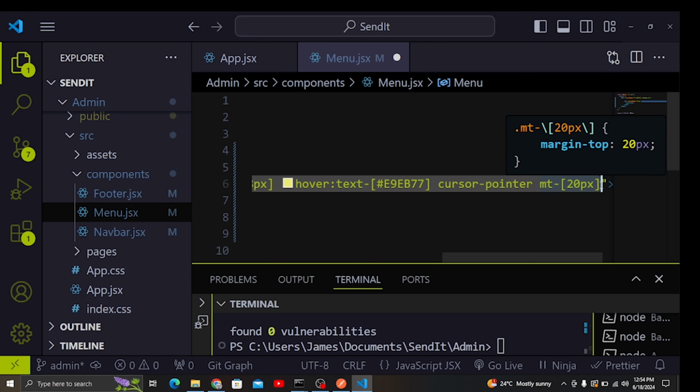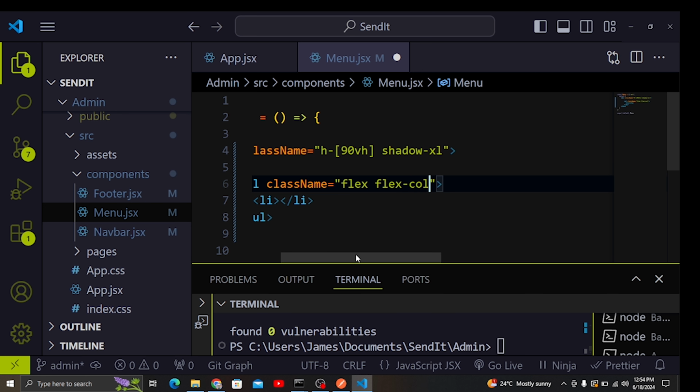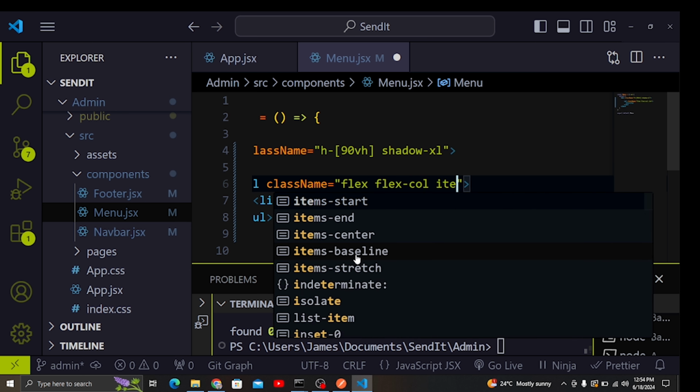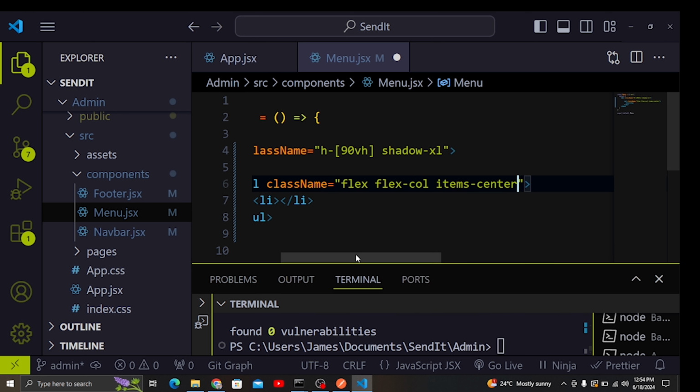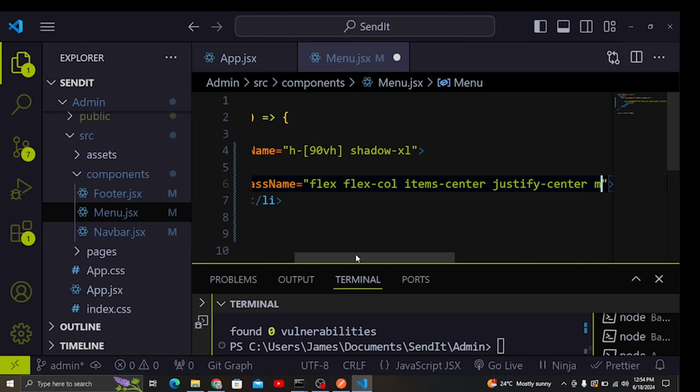So after the flex here, what we can do for this one is flex column, like that. And then here I can just say items center, like that. And then we can have justify center, and then margin top to be 20 pixels, just like that.